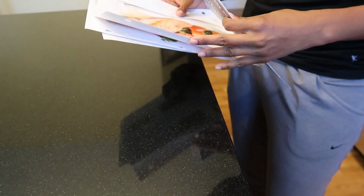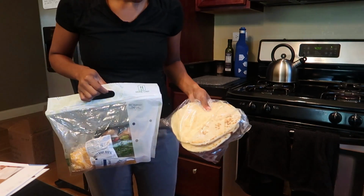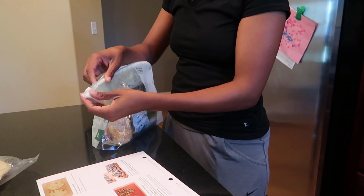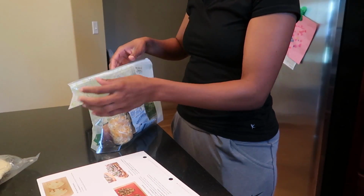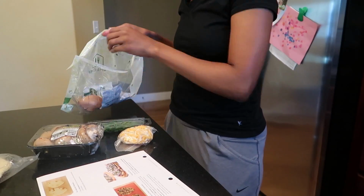So today is a Monday. Ann does not have daycare. Anthony is at work, so I am picking a meal that she and I can eat together. Usually I try to pick something that is easily converted between vegan and vegetarian because I am plant-based, but Ann is not. Plus the meal needs to be quick because I work from home and I gotta get back to work. So this pizza recipe is perfect.